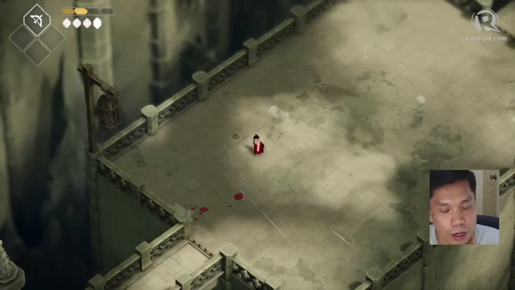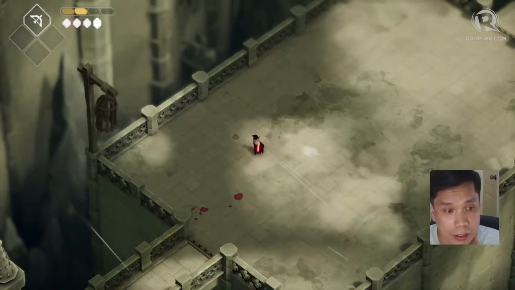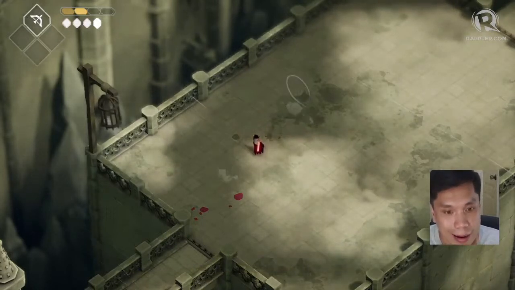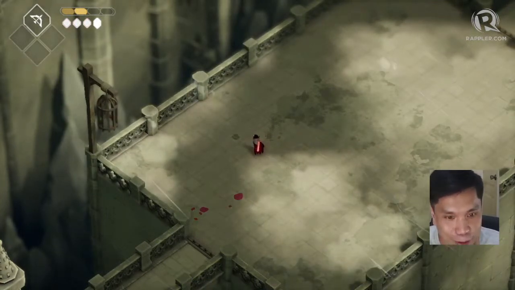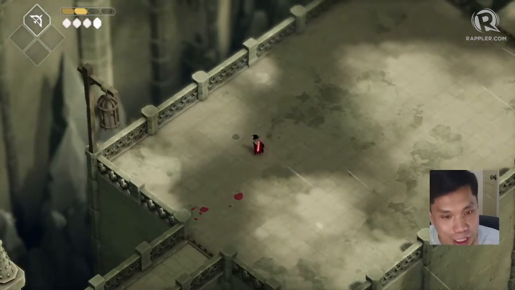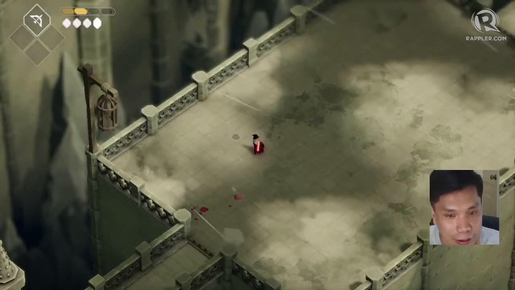This is Death's Door. It's available on Steam and Xbox consoles. And it's a very promising action-adventure title that will remind you of the old Legend of Zelda games. And it has a very charming art style. If you look at the animation of the crow, its head moves like a bird's head would move, twitchy, janky. So, a lot of love, I think, went into the making of this game.